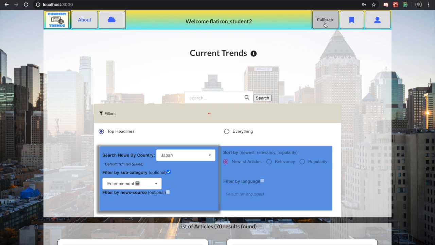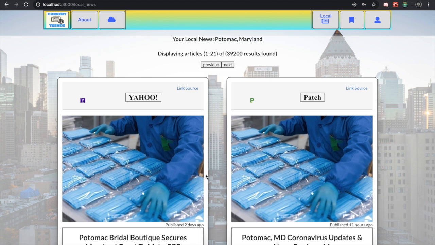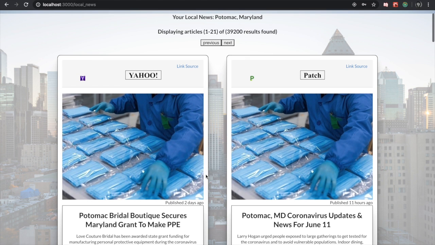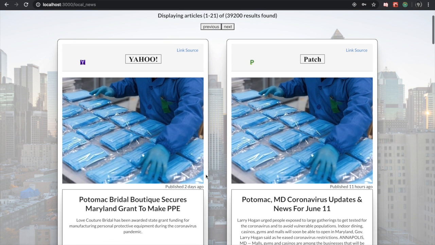This is basically getting access to my device's location in order to fetch the appropriate articles. If it's your first time doing it, you'll be pinged to give this website permission to do so. And once it calibrates, you'll see this go indicator. You can click on this and voila, you can get all the trending articles around where you live.